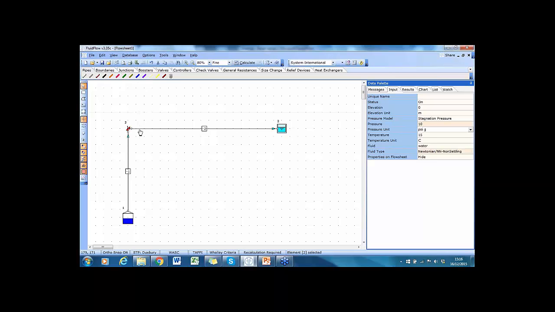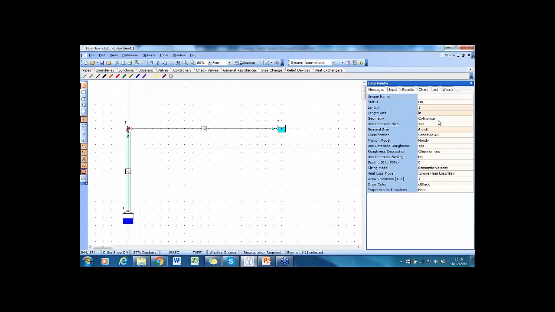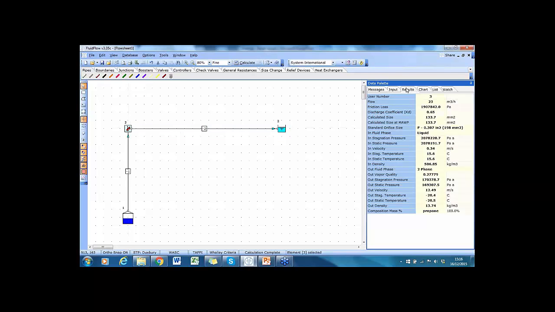Okay. If I want to edit the pipelines, I can click back here and I can change this, for instance, to 1 meter in length. I can change the second pipe to also 1 meter in length. And now I can calculate to refresh the results. So let's look at the results. Again, the calculated size and size at maximum allowable working pressure is given, 133.7 millimeters squared. The software suggesting the API standard size F, which we can see is 198. The fluid is in liquid phase at the inlet of the relief valve.